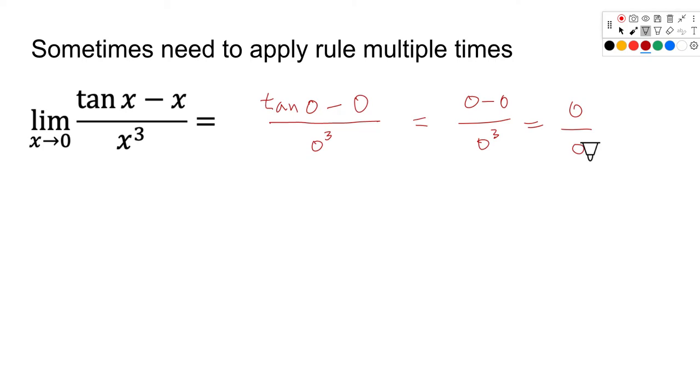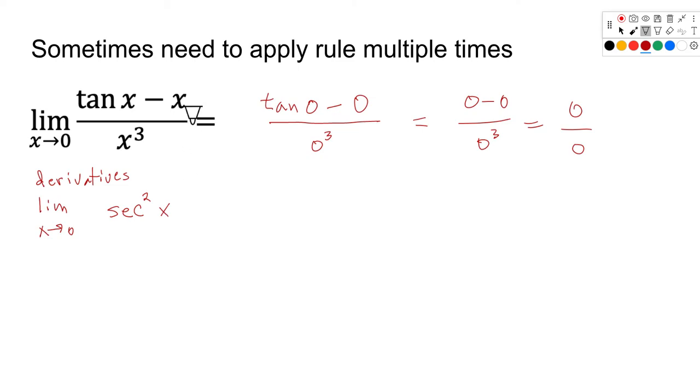But we can take the derivatives now and see if we get something that's usable. So we're going to take the limit as x goes to 0. And again, what we're going to do is take the limit of the derivatives. So the derivative of tangent x, I believe, is secant squared. And it's just something that you want to get to where you at least remember it. I don't particularly try to memorize things because that's harder, but have the card and use it enough times and it'll soak into your consciousness.